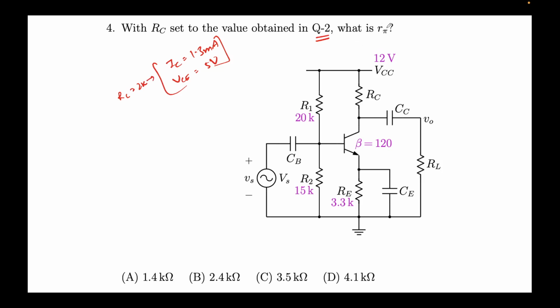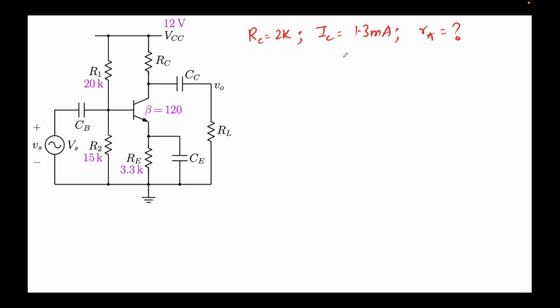What is R pi? So gm, R pi, these are what we are ultimately building up for the small signal model of a BJT, and we'll see how these terms come into the picture. But for now, let's just calculate the numerical values. These are the values that are given to us. We are required to find R pi, and these are the currents, though they are not relevant for this problem. The expression for R pi is nothing but beta over gm. Let me just introduce the circuit for now, so what R pi are we talking about. So this is the R pi. This is your base. This is your emitter.